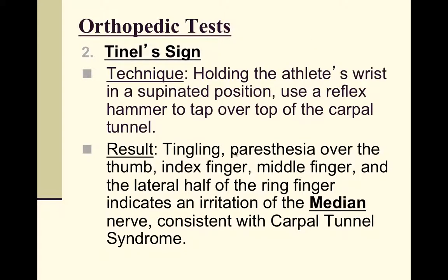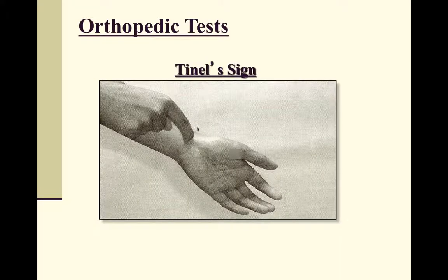All right, the next one, here it is again, is Tinel sign, happening at the wrist. You need your little reflex hammer. You're going to have them supinated and you're going to tap right over the middle of their wrist. If they've got any kind of tingling or numbness going into the thumb, first finger, middle finger, and the lateral half of the ring finger, that is the area innervated by the median nerve. It's super weird, but yes, it's only half of the ring finger. So if they have that, that would be consistent with carpal tunnel syndrome. So you're going to tap right at the end of the hand.